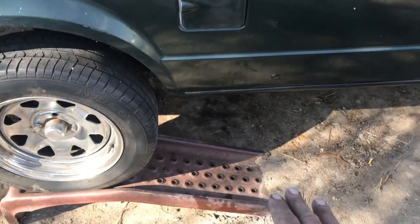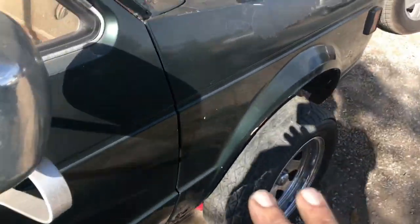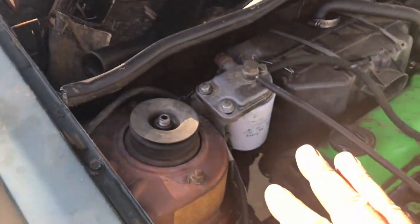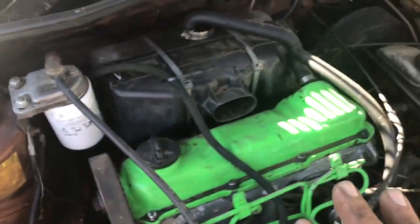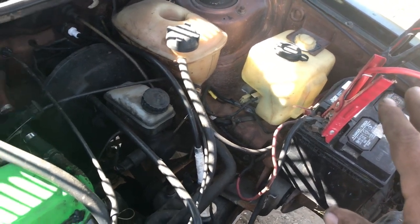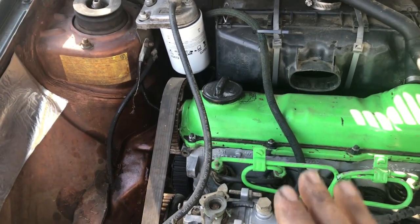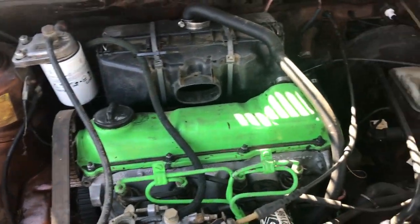As you saw, we are able to flush the tank. We cleaned it out and got it real nice and clean. We also installed a new filter. The new filter's in place right here. We got the pipes and tubes all cleaned out. We also primed the pump. Everything is ready to go. And we also installed a new battery. We're gonna fully charge it, but we got a new battery. Now the question is, will it start? Unfortunately, we're out of time. So next week, we'll find out if we're able to start this engine or not. So join us next week as we get that going.